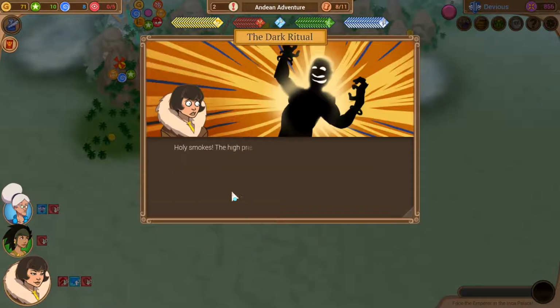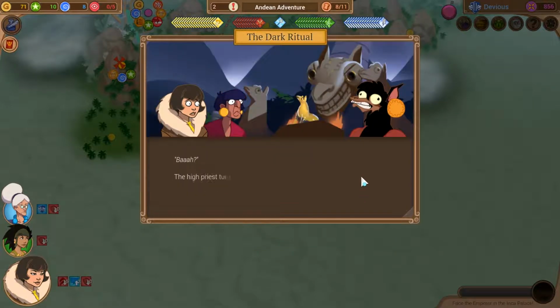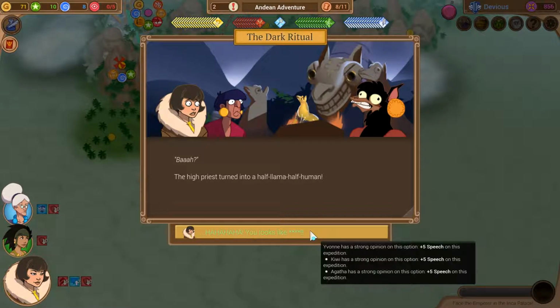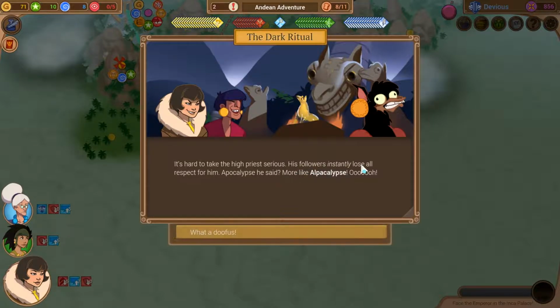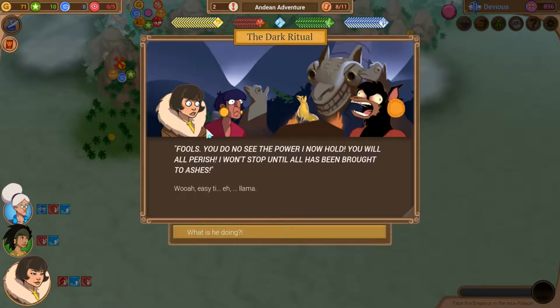Oh no! Holy smokes, the priest is transforming. The High Priest turns into a half llama, half human. Yeah. Okay. It's hard to take the High Priest serious. His followers instantly lose all respect for him. Apocalypse is said, more like alpacalypse. Yeah, guys, what the fuck?